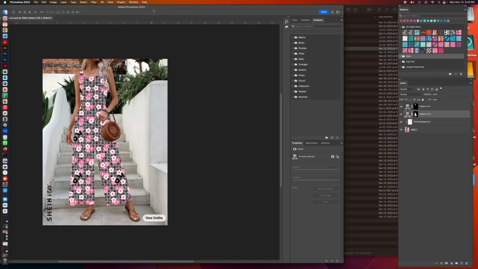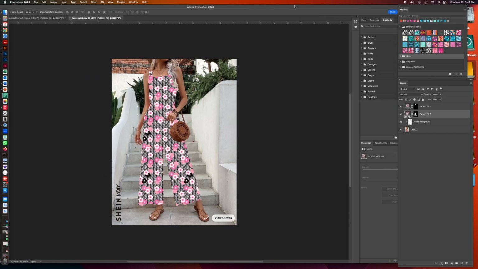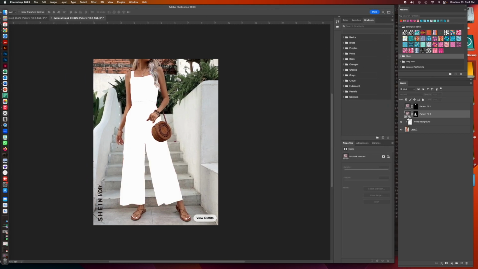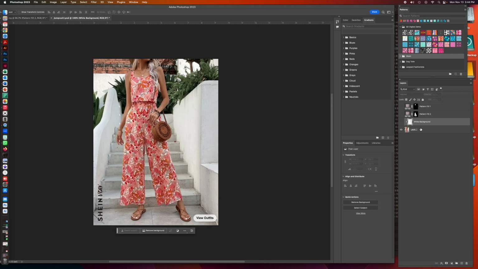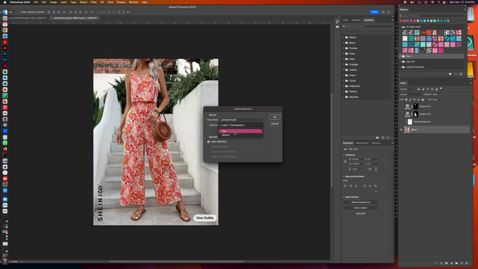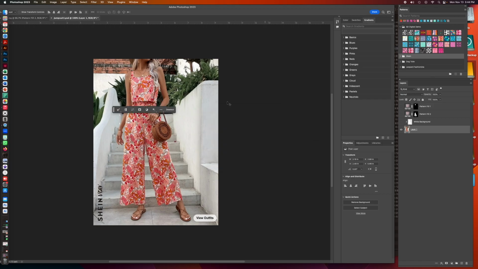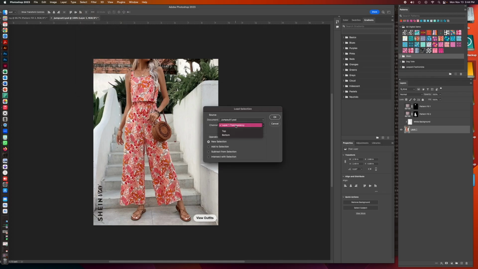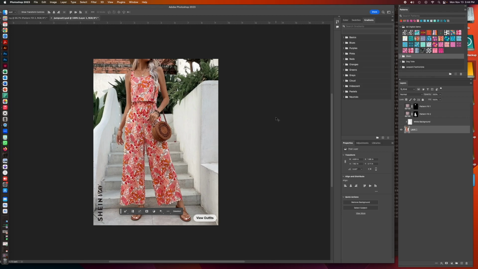Now I have another licensee I work with quite a lot where I have to use clothing from their product line. So what I do is I make a selection over an existing garment. I create my selections just like I showed you using the lasso tool. So I've got one for the top and one for the bottom. And then I can put in my layers. So this could have the same pattern top and bottom, or it could have contrasting.